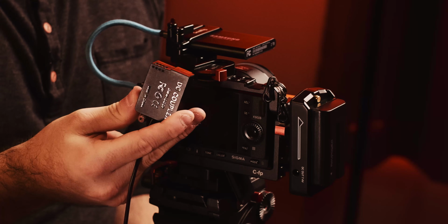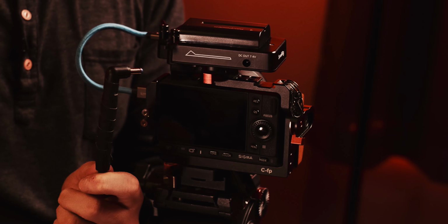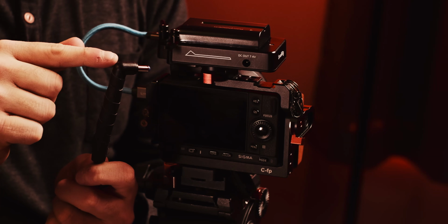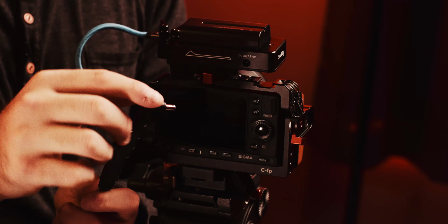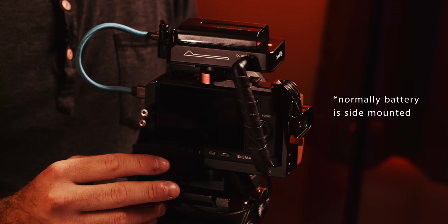Let me show you. So here's a different dummy battery plate. Same thing as the other one, except I have converted it, kind of. I've basically taped together, converting down one DC size using a coupler, and then converting down another DC size to get this right angle. That way I don't have wire coming out of here. So this plugs right into the side. It works. Obviously it's super DIY and not really what I'm looking for.